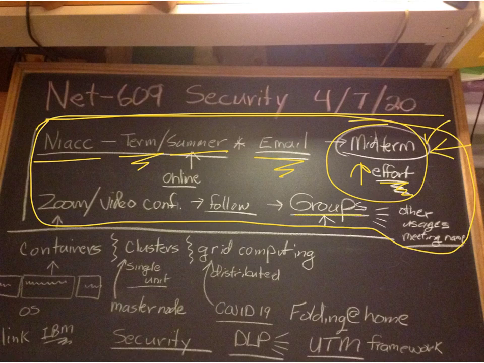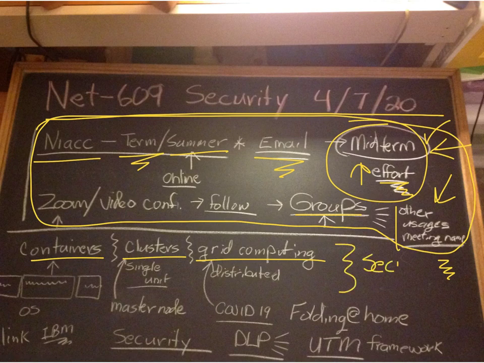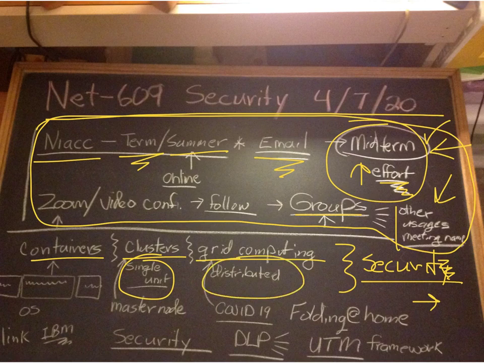We talked about group work, other usages. What we're thinking about there is other strategies, and Chris Wilson had an example today of something we could be using. We did a little bit of defining containers. We defined clusters, grid computing, we didn't spend a lot of time, but we're trying to get some terms down as we talk about security heading into the cloud environment. Clusters, a single unit, grid computing, more of a distributed.